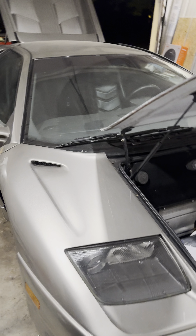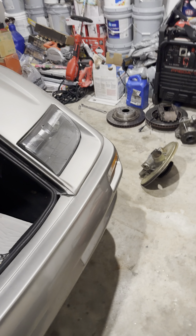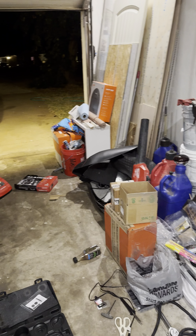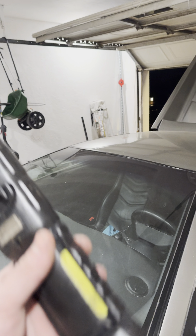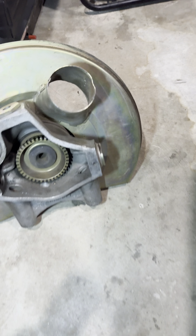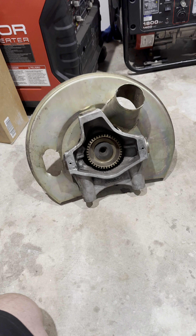What's up channel, I'm back. I am getting back on this project here. I don't know where I left off last time. Don't mind my garage — I'm getting a building built next door, so all this is gonna go. It is what it is. I'm in the middle of rebuilding a house and putting a Lamborghini Diablo back together. Never thought in a million years that would even be a sentence I could say.